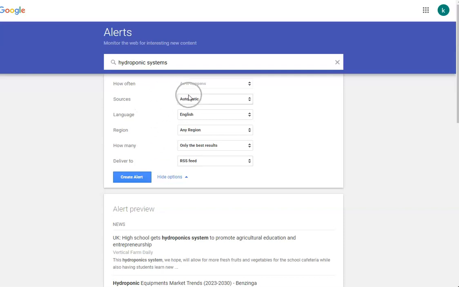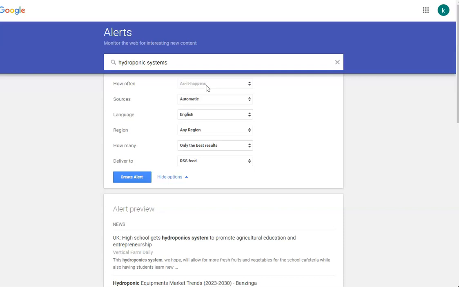And what that means is because you can change how often you get your alerts, it says as it happens, because I've got RSS feed clicked here. If I had my email clicked, then I could change this to daily or weekly, or monthly, which means that you can get alerts as often as you need them.